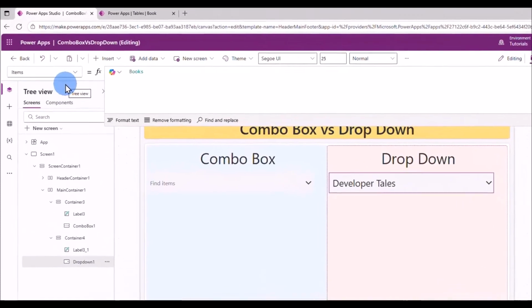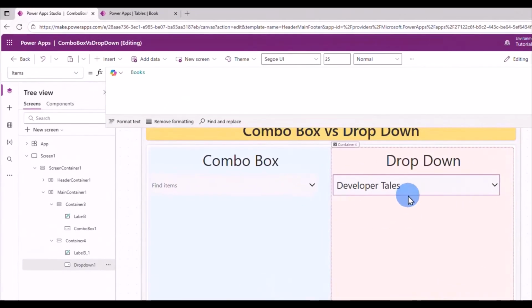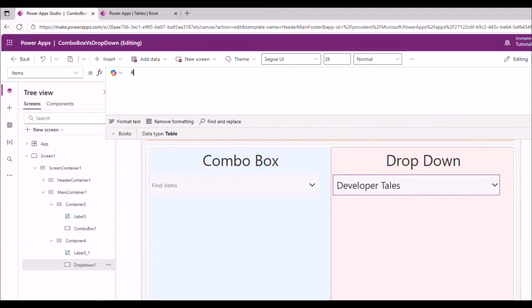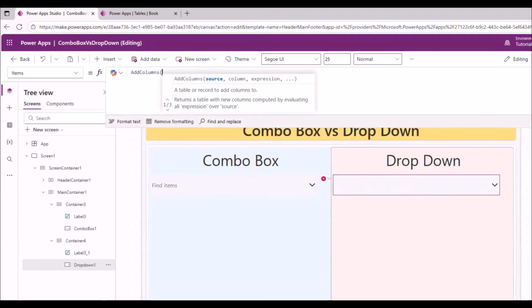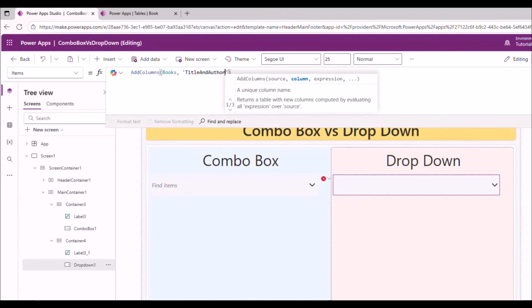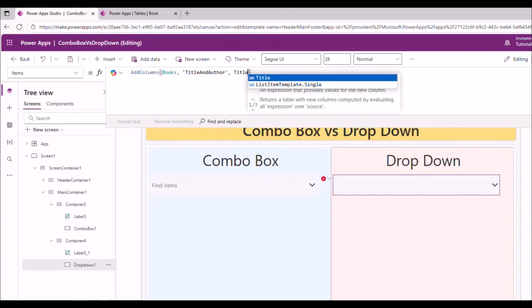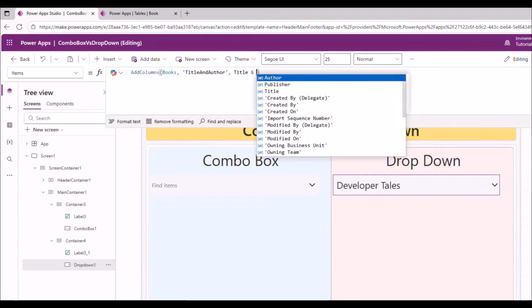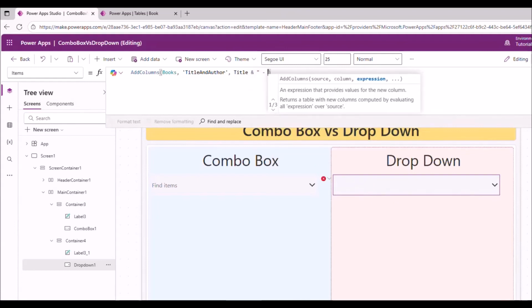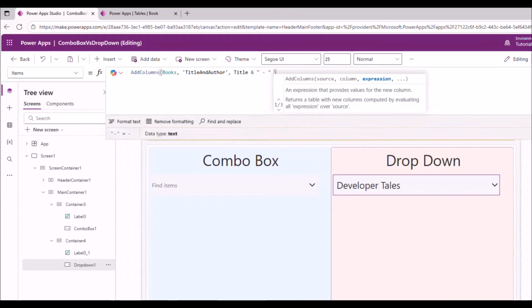You go to the items property of the dropdown, and then you do a formula like this: add columns, books, then you do title and author, title column, and a little hyphen in between them.